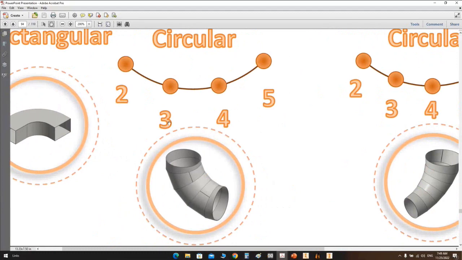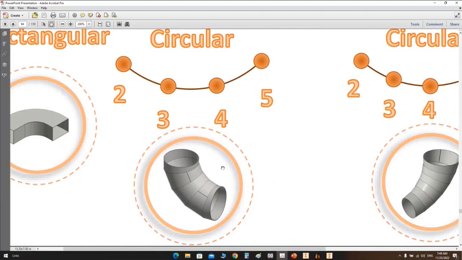You can make it from 2 segments, 3 segments, 4 up to 5 segments like that, and you can control the cut angle. If you would like to make it 45 degrees, 22.5, 90 degrees, all of that, you can control the number of pieces. But this shape is available on the duct feature.